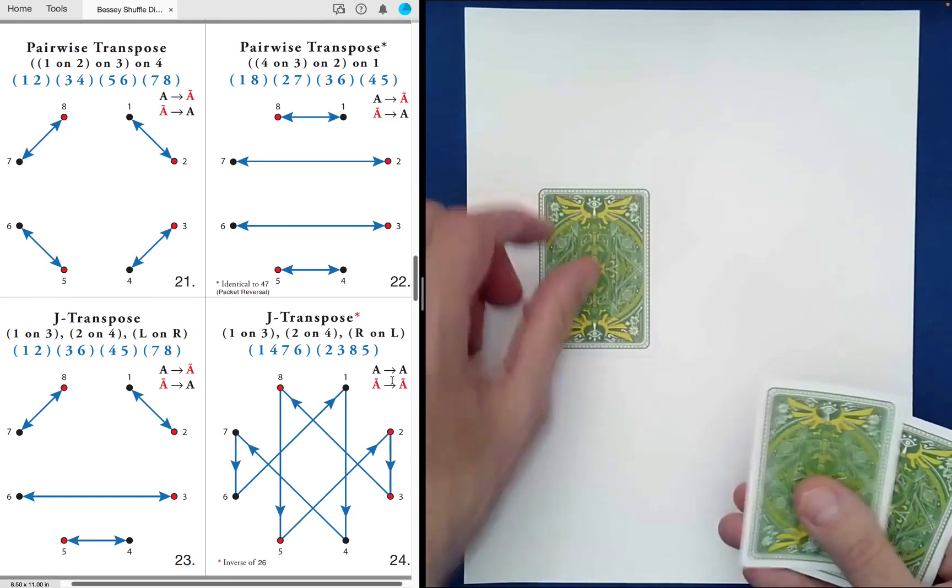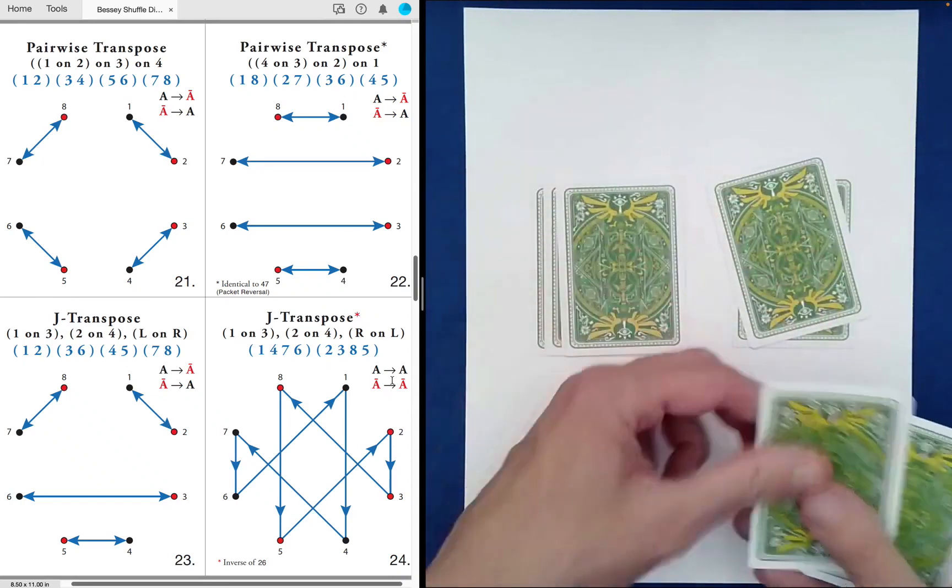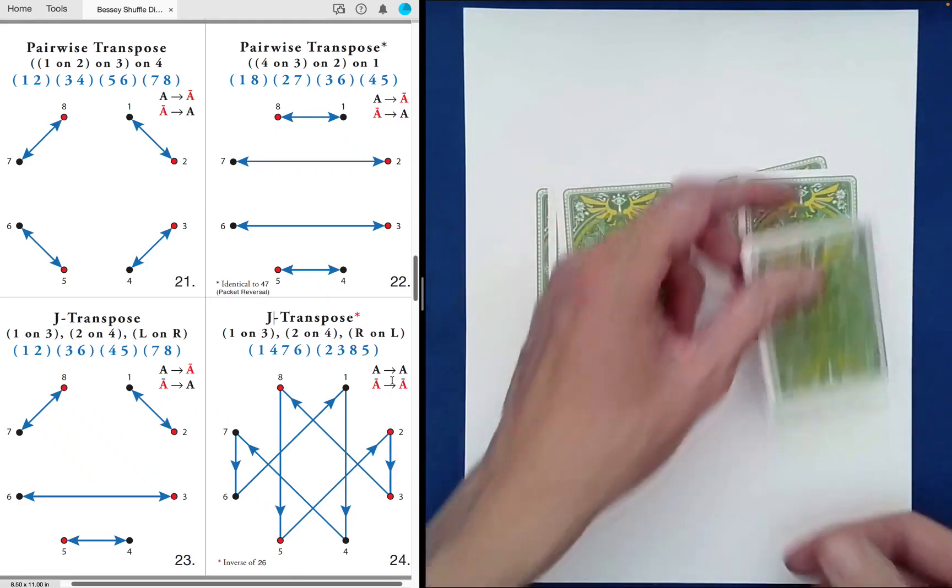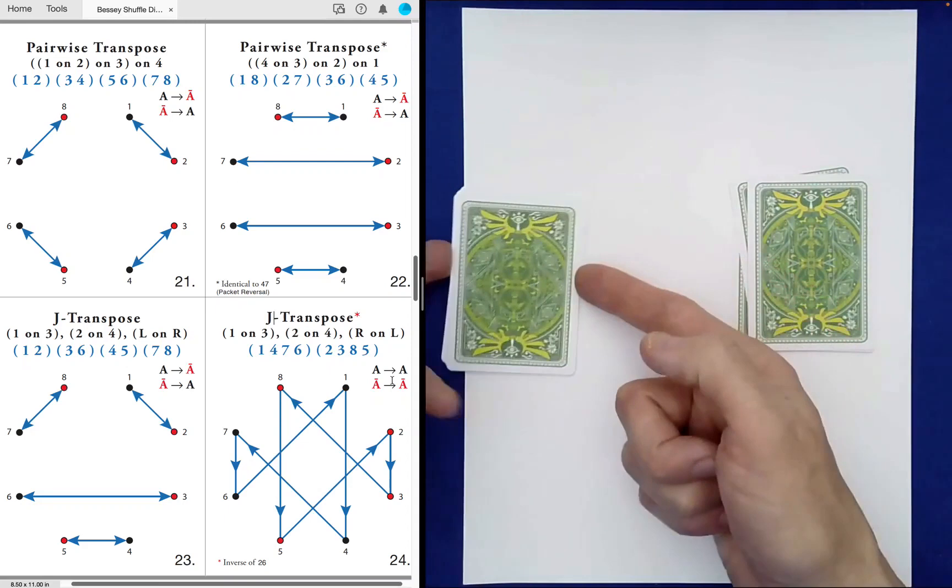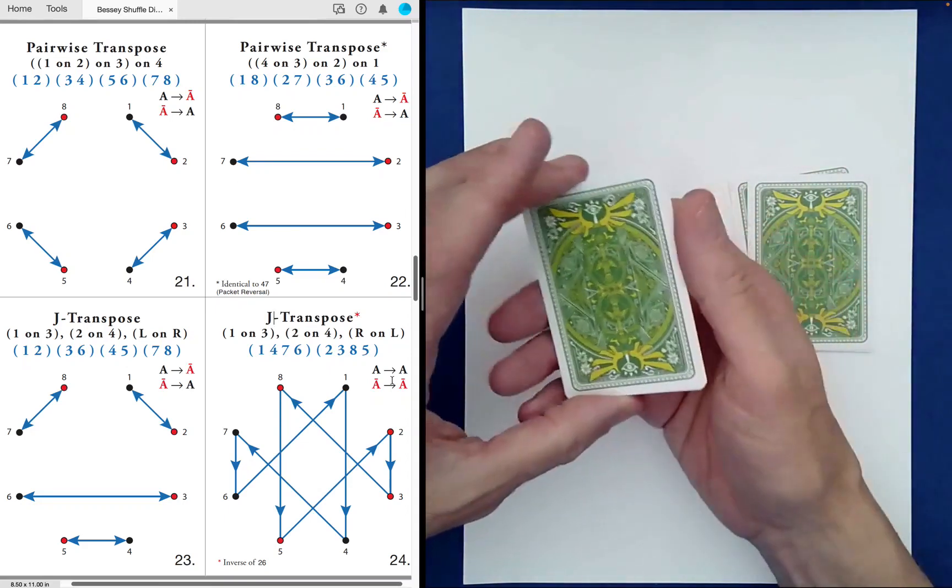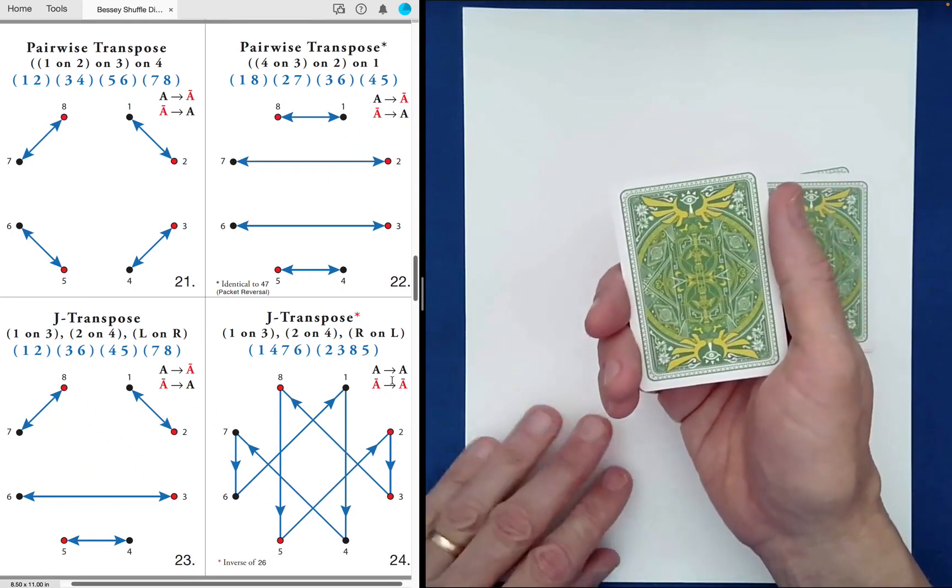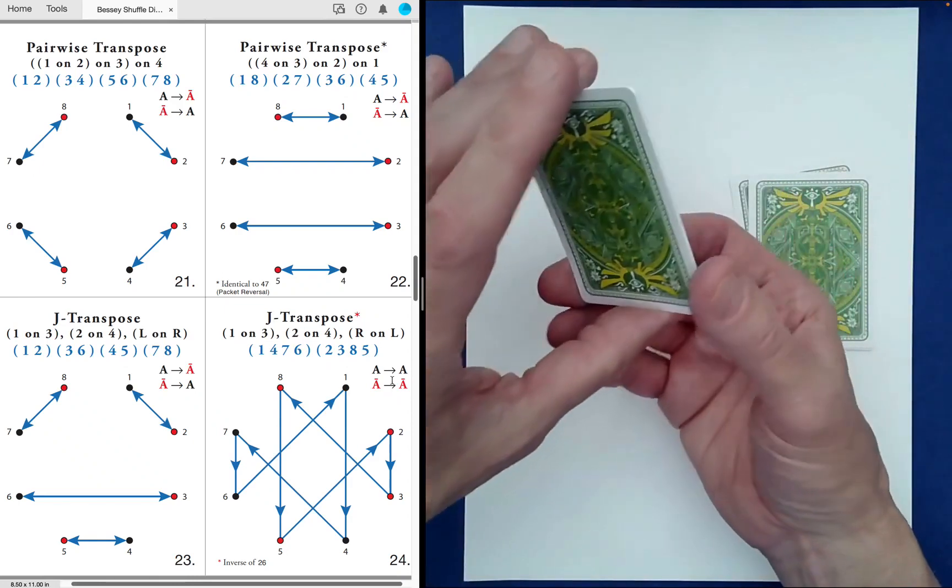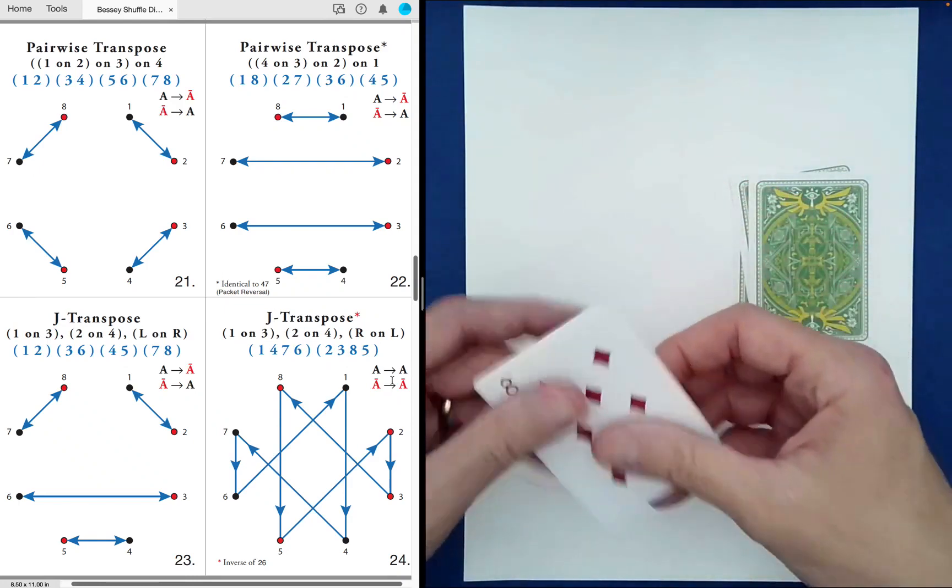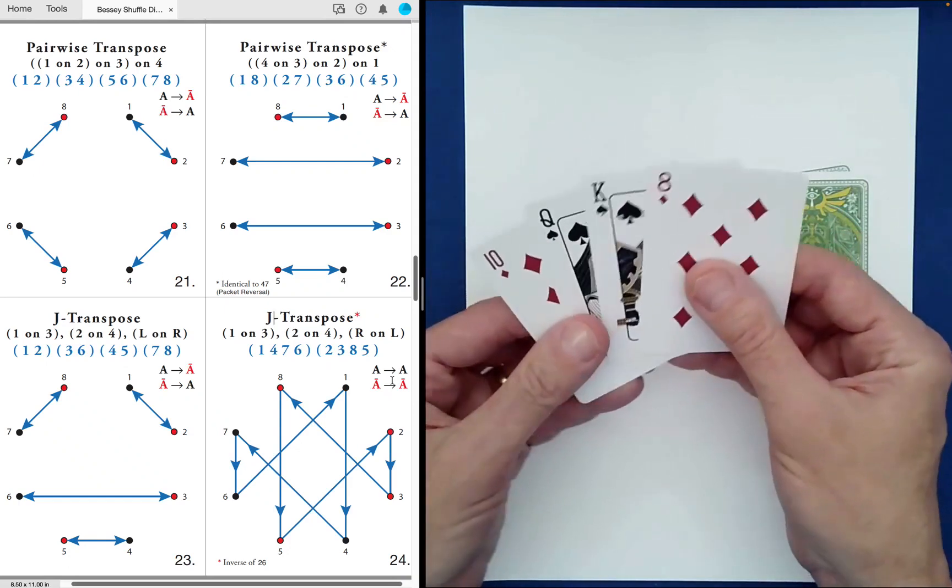So, the way that I did it was, I dealt into two piles, a left-right, left-right, which seems like a perfectly fair way to kind of scramble the cards. And then you pick up either pile. Now, let me just show you the organization of the cards, so that you can understand why the Klondike Shuffle is going to work for us. So, let me just show you. So, we've done a left-right, left-right. Well, what's the organization of the cards before we do anything else?